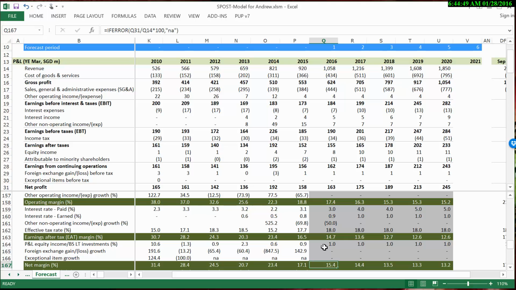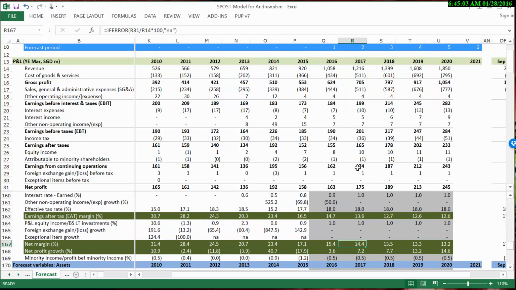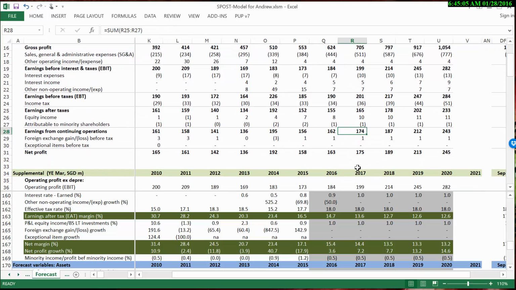And from that, we can now see our net margin. And yes, our net margin of this company is deteriorating year after year. A little increase, but then down, down, down. I think that's okay as long as the company is growing. And so that's the situation that we have with this company.